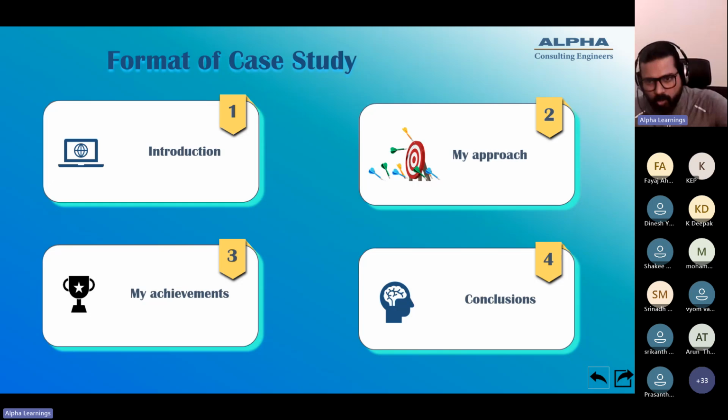And then the conclusion part. In the conclusion part, you have to write about the lessons learned, what lessons you have learned in this case study, and what better you can do in the upcoming projects. Then after the case study, there will be some appendices, like the competencies that you have demonstrated, that you have to write in the appendix. What are the competencies that you are demonstrating in this case study? Let's see one example.